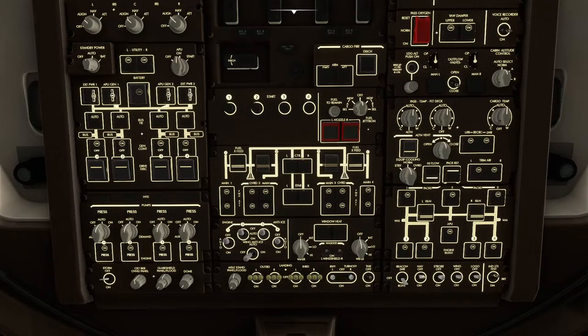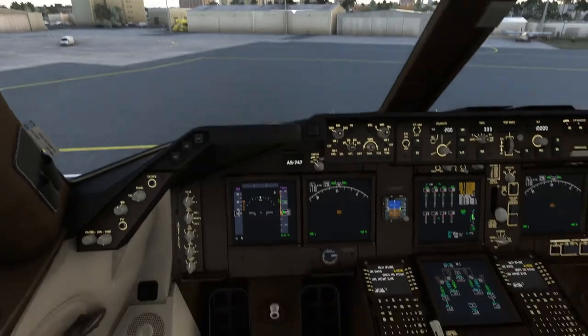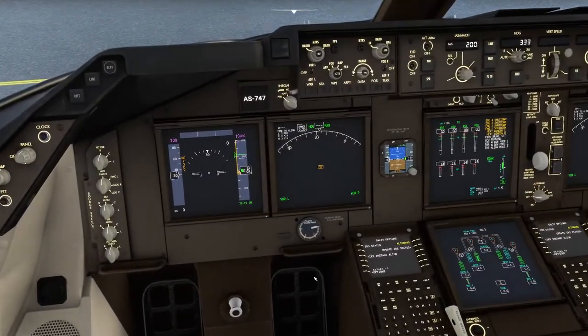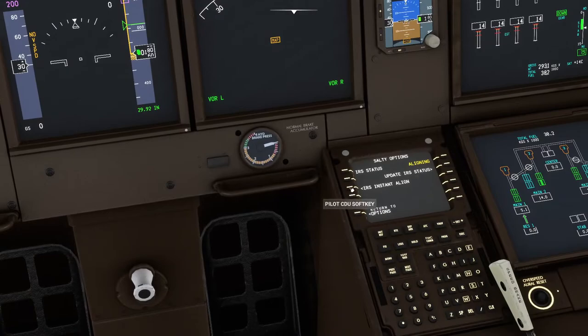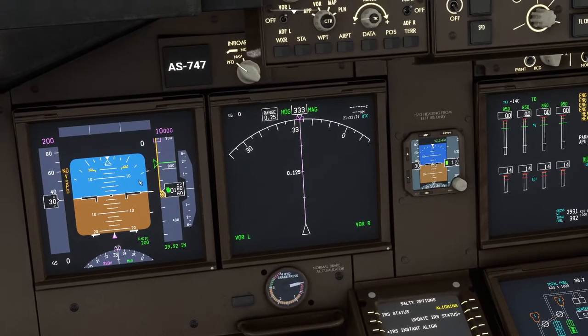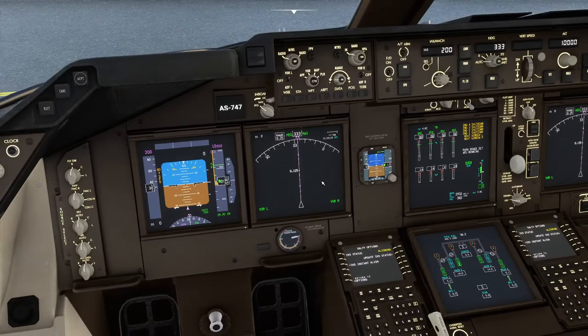Okay, so at the moment, the beacon is off. Your beacon light, you would normally light as soon as you're intending to fire up the engines, which we are going to do in a few moments. But we're not going to do it yet, because we're going to go and have a look down here. So this still hasn't aligned. So let's go and do this instant align, and you will see suddenly the flight systems come to life.